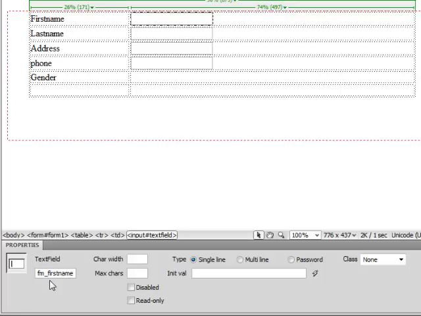So double click the one for last name. That'll be FM underscore last name. Okay, address, FM underscore address. And phone, FM underscore phone.